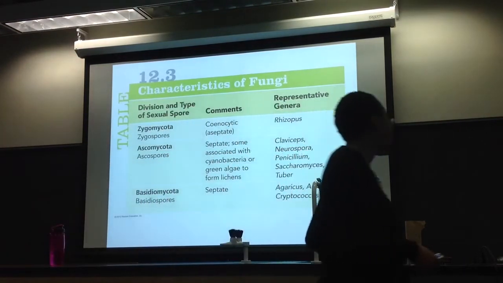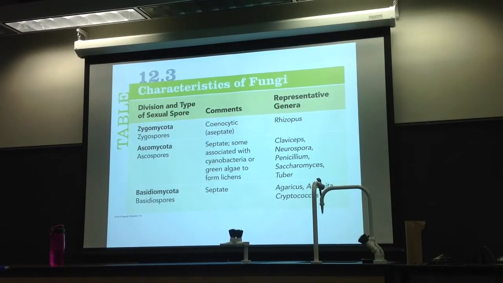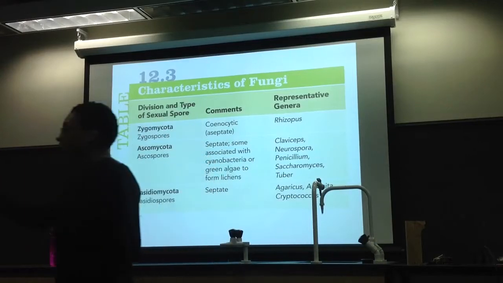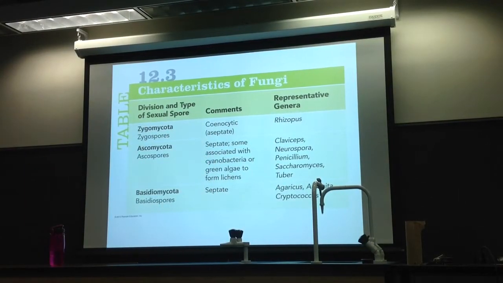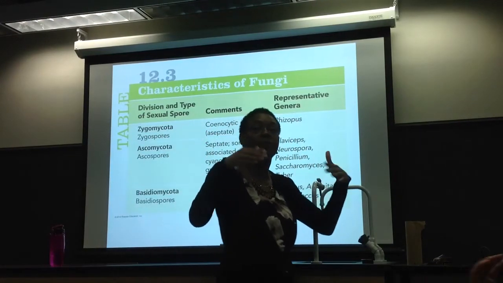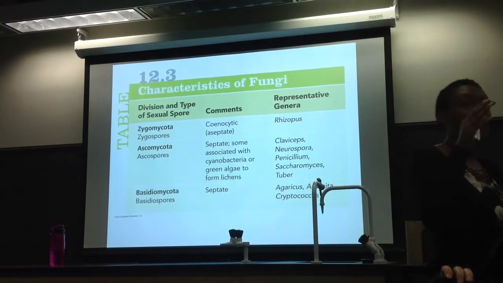Now this table quickly summarizes the groups. Zygomycota are called Zygomycota because when they do sexual reproduction, they make a zygospore. How easy is that? So when they do sexual reproduction, they make a zygospore, therefore they're a Zygomycota. In terms of their hyphae, it is cenocytic, or aseptate, meaning their hyphae have no divisions, no septae. They lack those crosswalks. And here's your one little example. Zygomycota is the smallest group, in terms of numbers and different species.